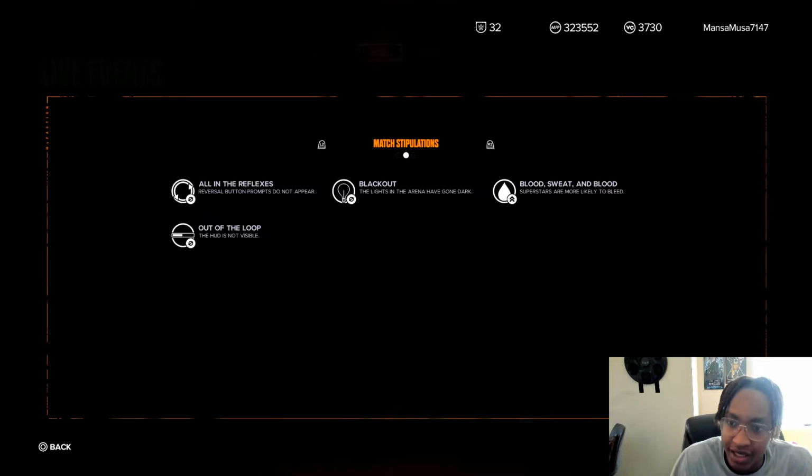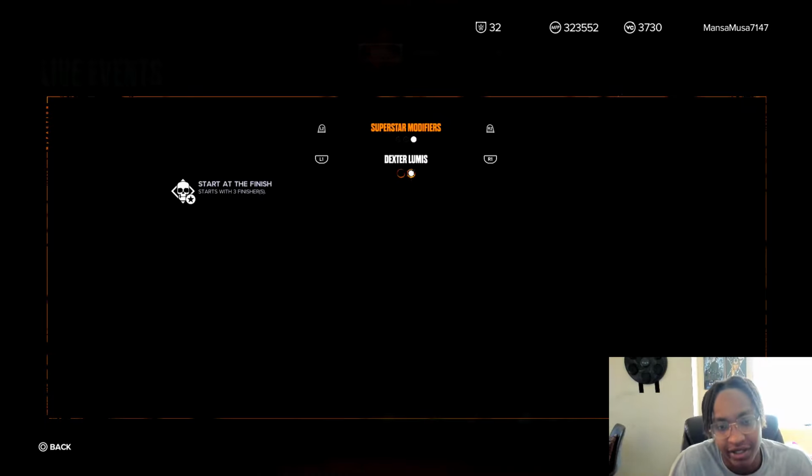Blood, sweat, and not tears, just more blood. Superstars are more likely to bleed. It's not really going to affect you much. It's just, you know, he might flick you in your head and you might have blood. It might be, you know, for effect. I don't know. Out of the loop, the HUD is not visible. So you can't see your health. It's one of those. Just don't cry. I cried, but you don't.